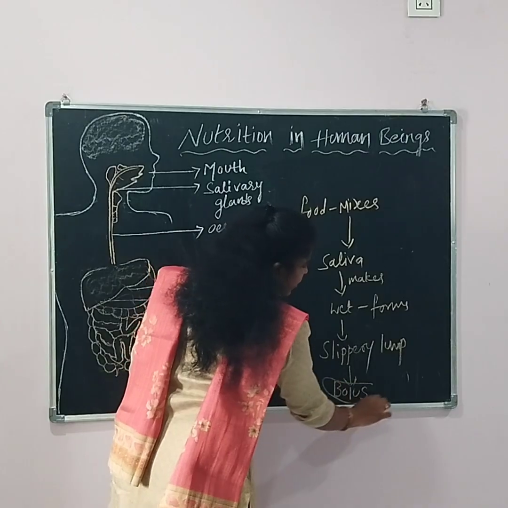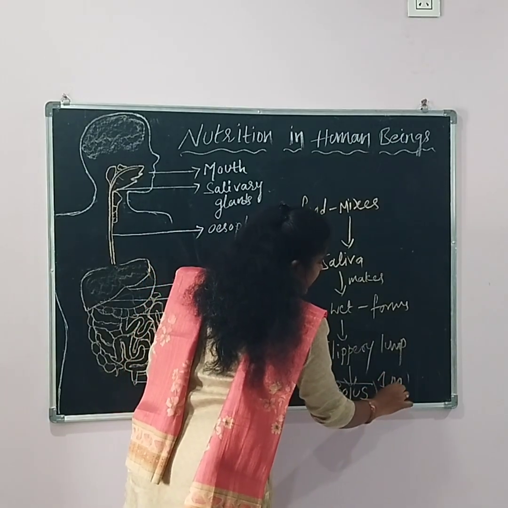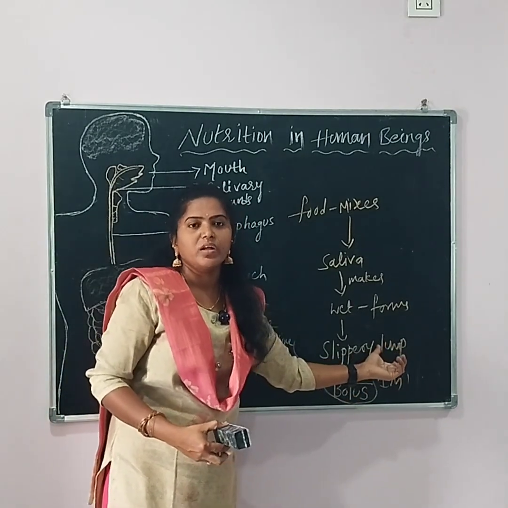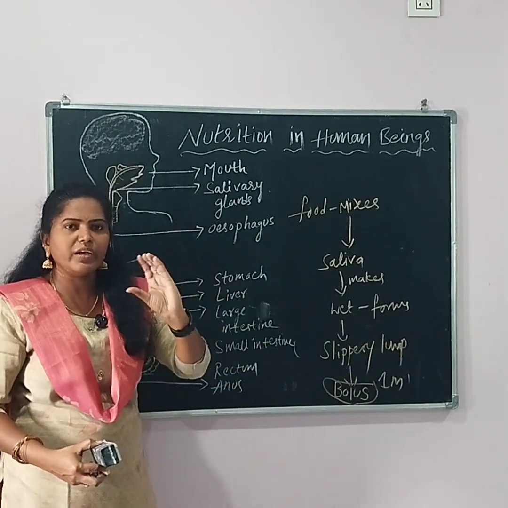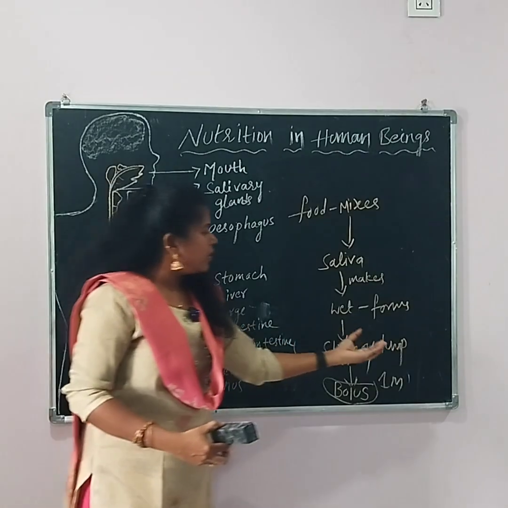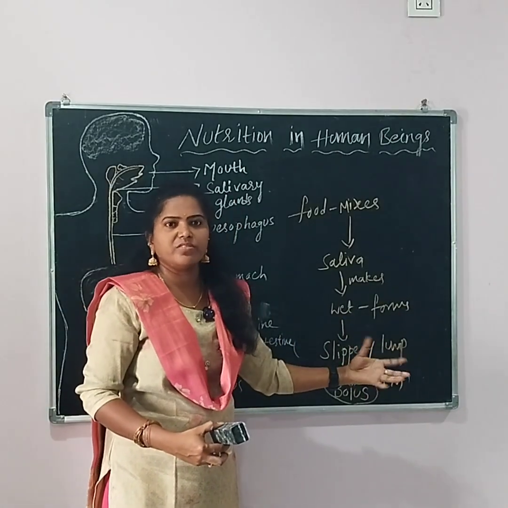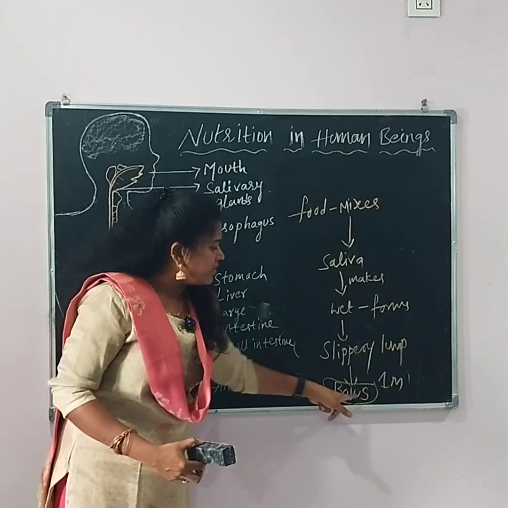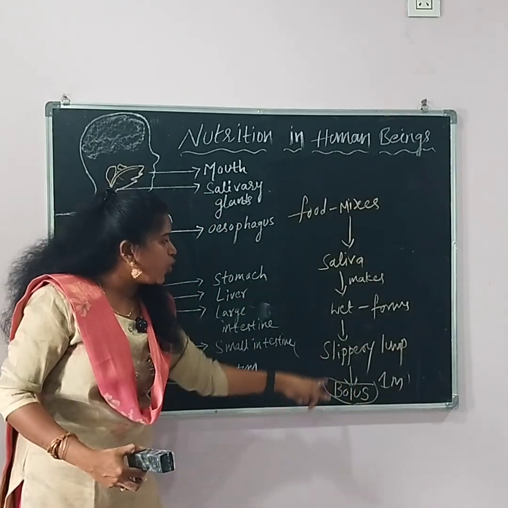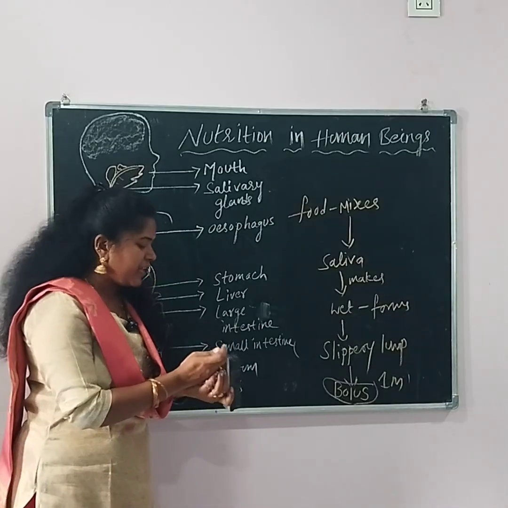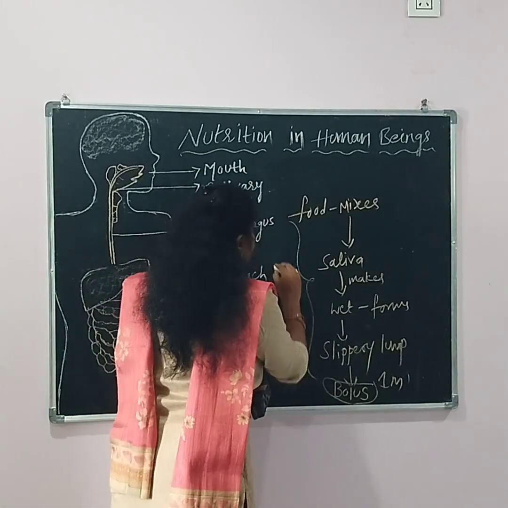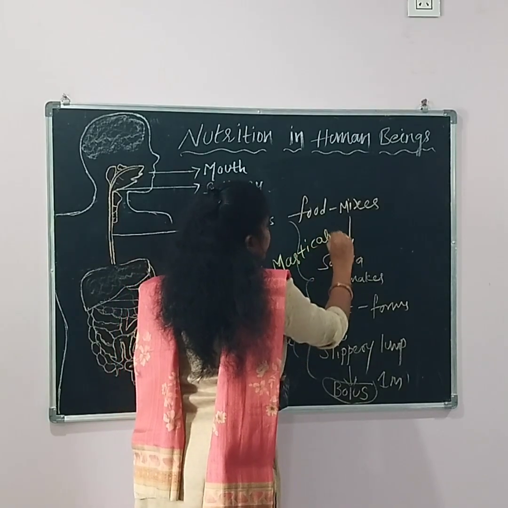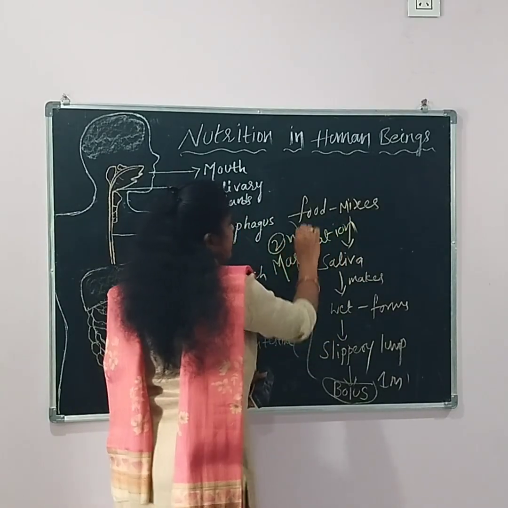Bolus. Very, very important, a 2 marks or 1 mark answer. Slippery lump means what? It is irregular in shape and solid matter. Ball shaped, like a mudda, we say mudda. Solid matter, ball-like in structure and irregular in shape, that is the lump. And this is called the bolus. And this total process is called mastication. Mastication, a 2 marks answer.